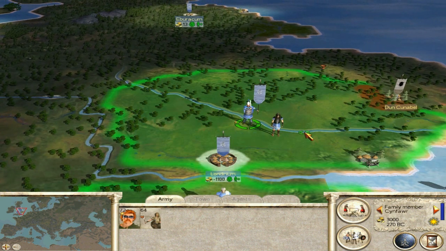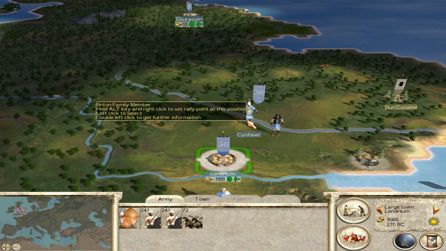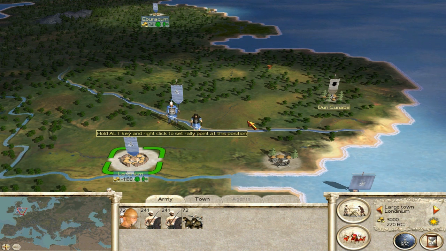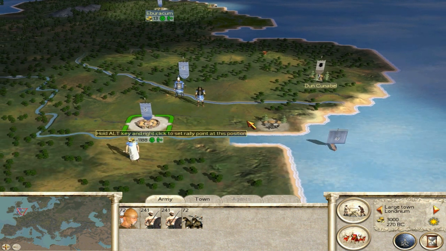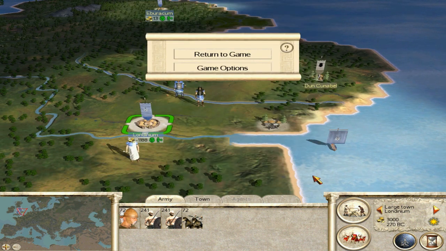However, unfortunately, as you can see, I'm right back to where I started at the beginning of this Let's Play. I had to reinstall Rome Total War the other day, along with a number of my Steam games, and it seems in that process that my save games have gone. If I try and load a game now, I don't have any other campaign saves.